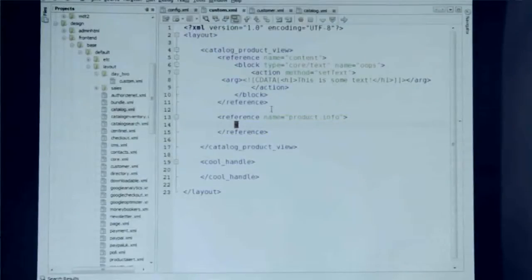And then basically I'm adding my instructions into that block. So I can just call action method equals set. This doesn't exist. Okay.